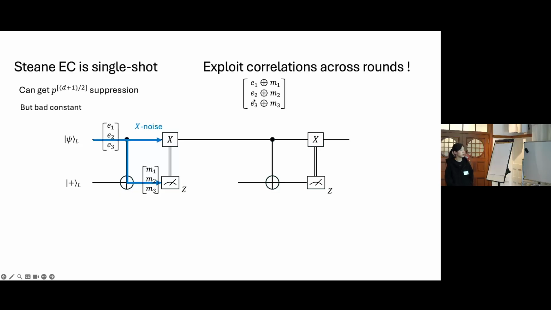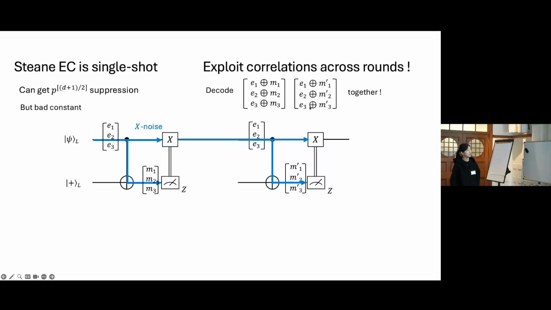This is possible if you look across 2 rounds. So for example, temporarily, I don't correct at this end, and I allow this residual error to propagate through. And we have, again, some measurement error here. And then here we can look at them and decode them together by treating this actual residual error as the correlation. So this actually gives us a 50 times reduction in logical error rate in our numeric benchmarking.